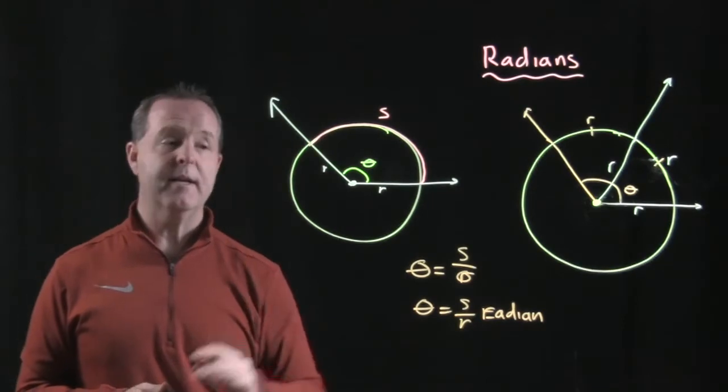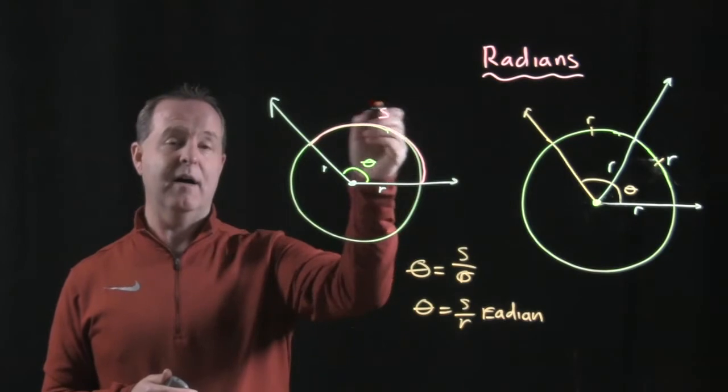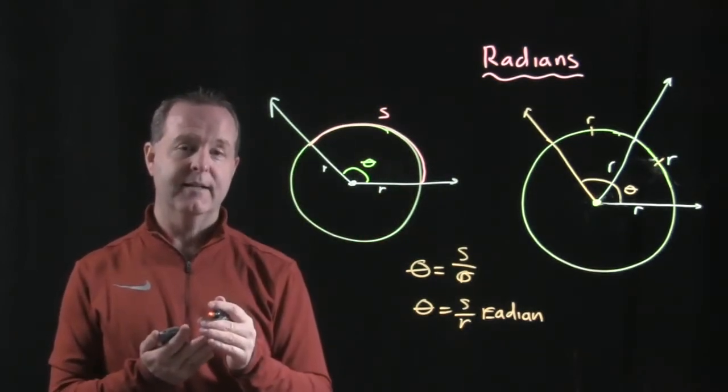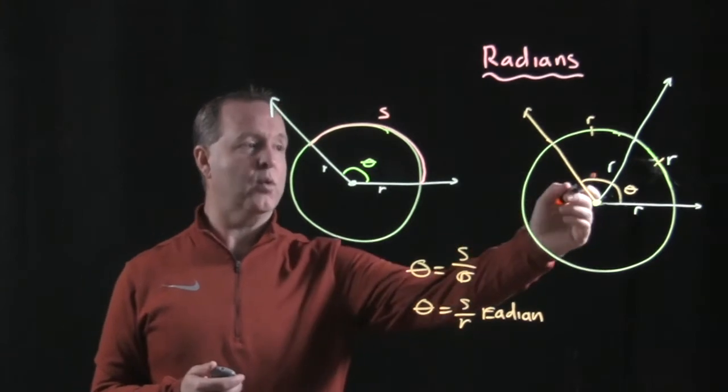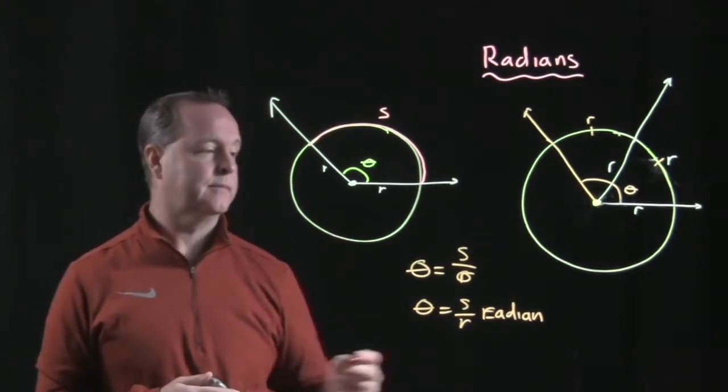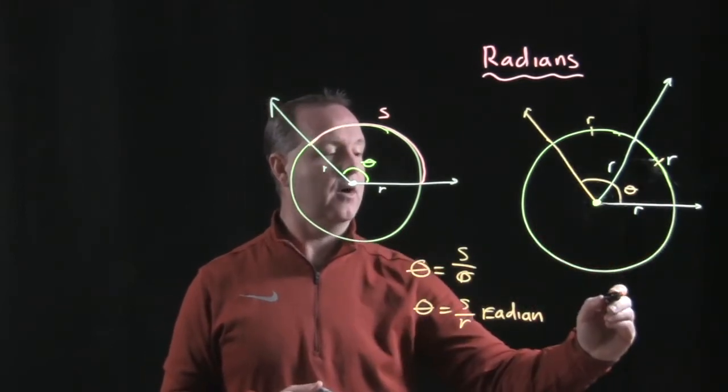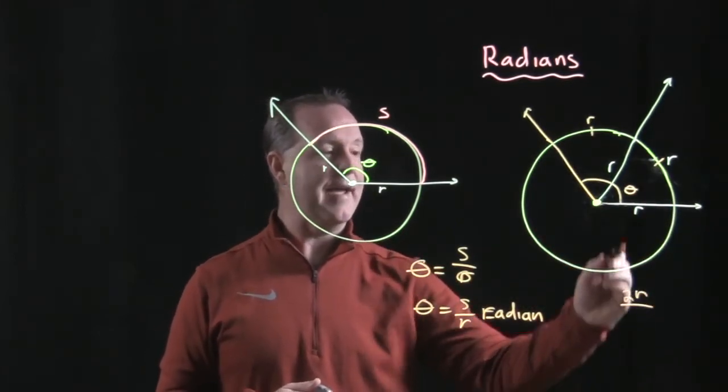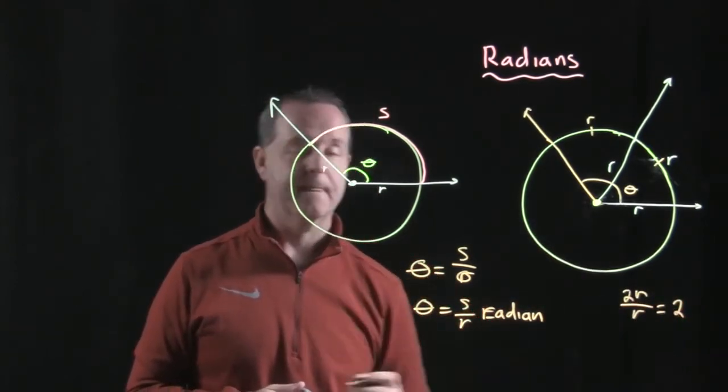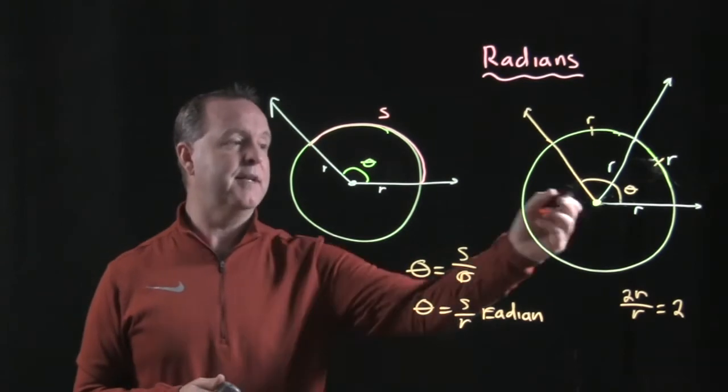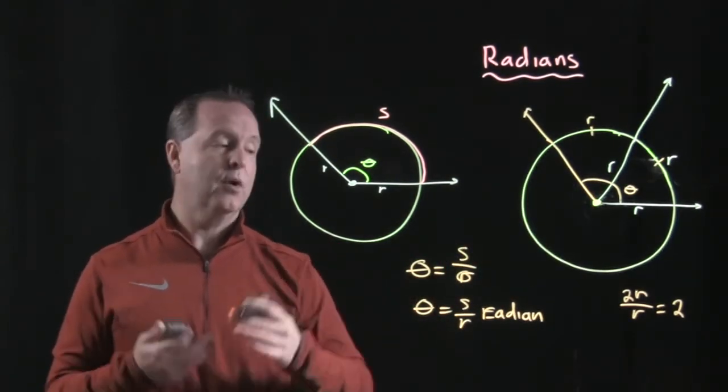Our measurement of theta, if we're using radians, we basically are taking the ratio of the arc that's created, dividing that by a radius. We can see this one over here. I had two radians. Two R's is the distance from here all the way over there. That's two R. Divide that by the radius, which is R, and that produces just a two. And I would say the measure of this particular angle to the orange would be a measure of two radians.